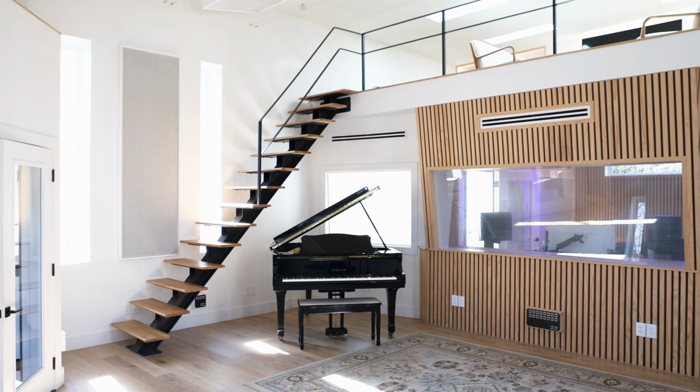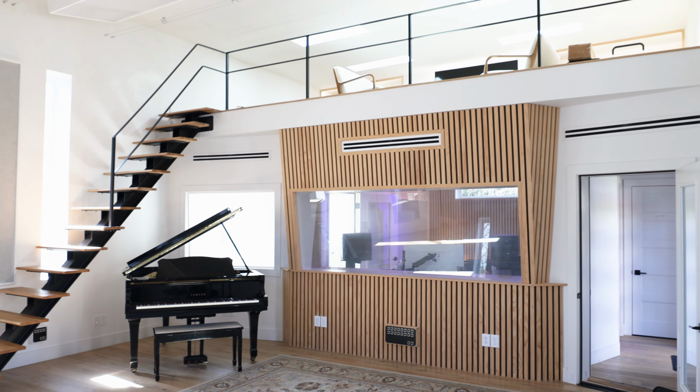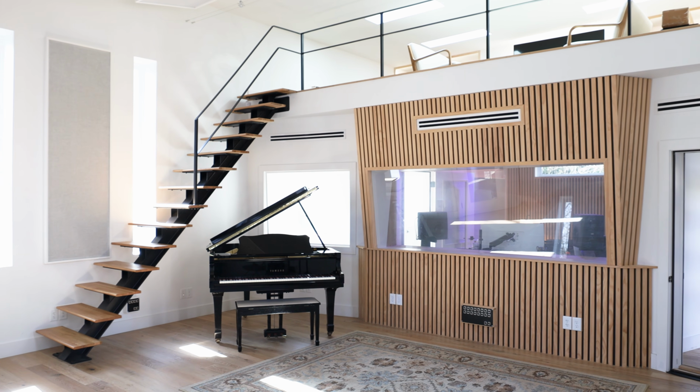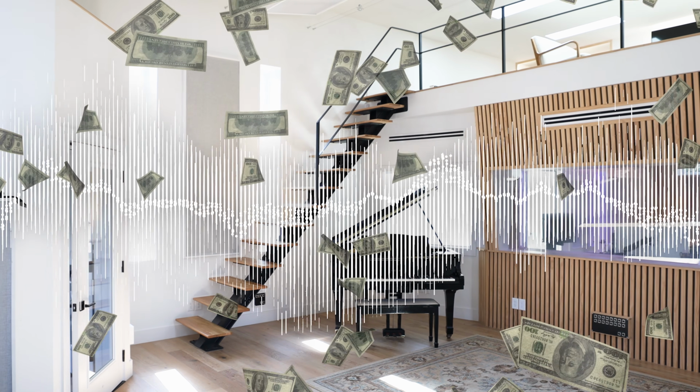The light side was pretty simple and straightforward from a design perspective. We knew we wanted to preserve as much natural light as we could, which basically meant asking, how many windows can we cram in without creating unmanageable problems with bleed and without destroying the budget? This was a bit of a challenge because glass is notoriously not great for sound absorption, and windows are notoriously not great for keeping construction costs down.